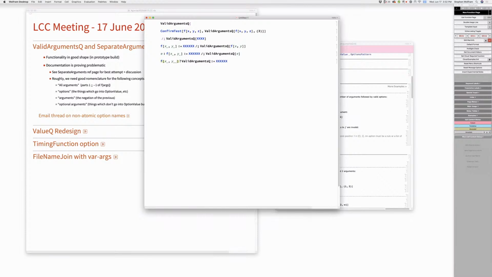Well, we could have a curried operator form of this, ValidArgumentsQ of 3. But see, even that you need parentheses. The precedence for question mark is higher than brackets. Yep. Yeah. Oh, that's not that grotesque. I mean, that's slightly weird. You need the parentheses, but although we could have the code assistance system warn you, that to me is not a grotesque piece of code.